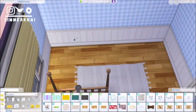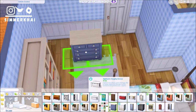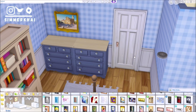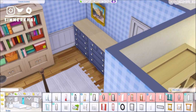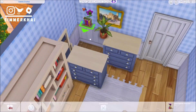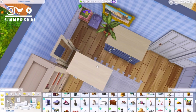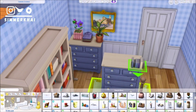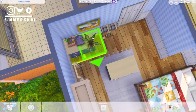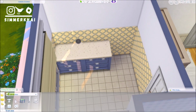But over here is going to be the grandparents' bedroom, and it is on the ground floor as well. There are 2 bedrooms on the ground floor, because I imagine that the teenage boy wanted to have some privacy, so he ends up moving to the bottom floor. But the other bedrooms are upstairs. There are 3 total bedrooms upstairs. But for the grandparents' room over here, I decided to go with a blue color swatch with the pattern wallpaper and matched it with the blue dressers just now.